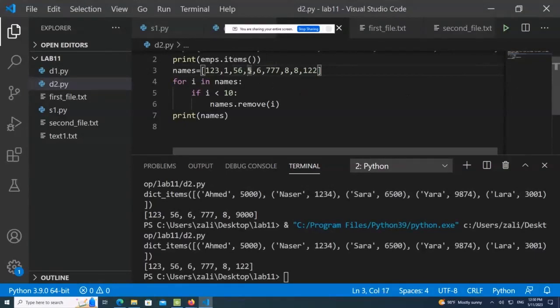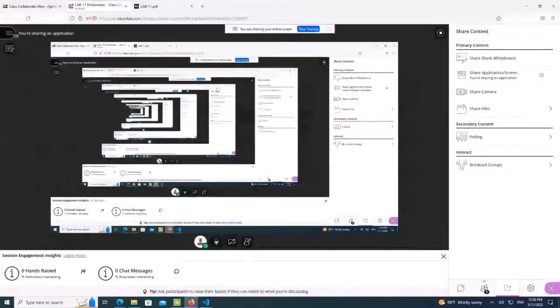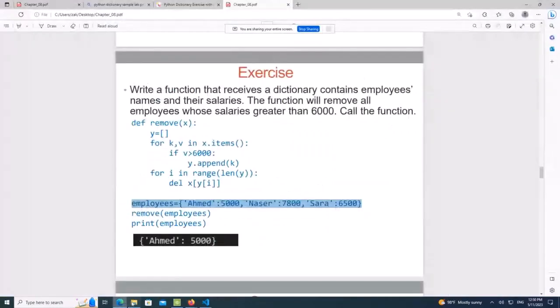You know when you remove 5, what happens? It will move to the next value, which is what? You removed 1 while you are in the loop. Do you get this? Yeah, you removed it. So when you change the size of the sequence during the loop, you need to pay attention. I showed you how to do this with what? With dictionaries.